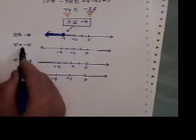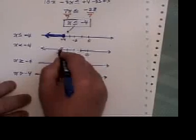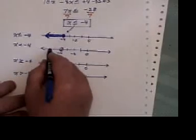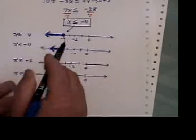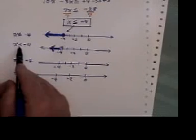If it had said x just less than negative four, then you put an open circle on negative four, but you still shade the less than area. Notice that this arrow is pointing in the same direction as the less than sign is pointing.